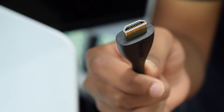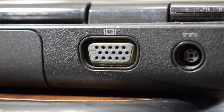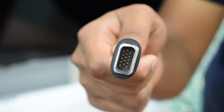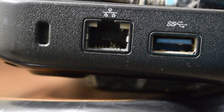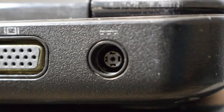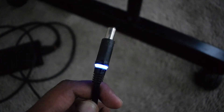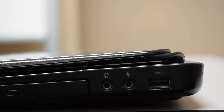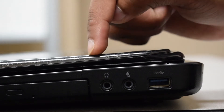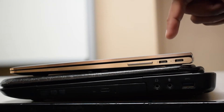This is an HDMI port and to use this port we need cables like these. This is a VGA port and to use this port we need cables like these. This is an Ethernet port and to use this port we need this. This is a power input port and to use this we need cables like these. And for audio we have headphone and microphone jacks — to use them we need to use these.